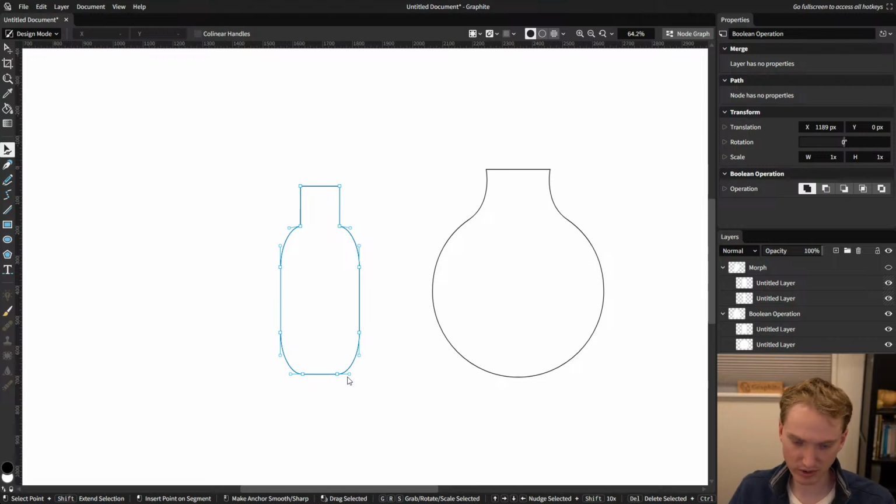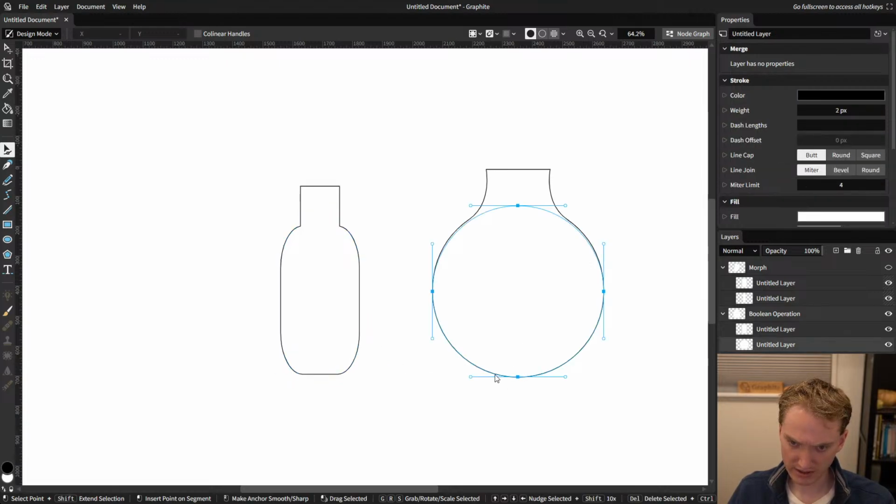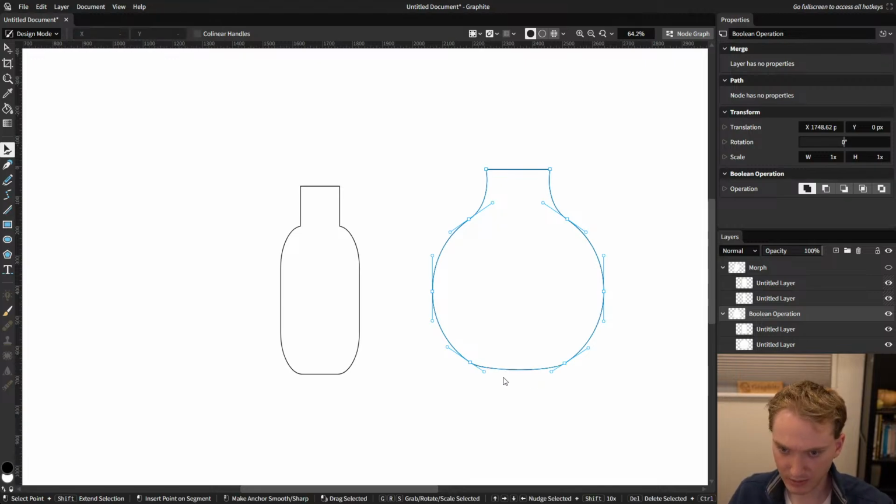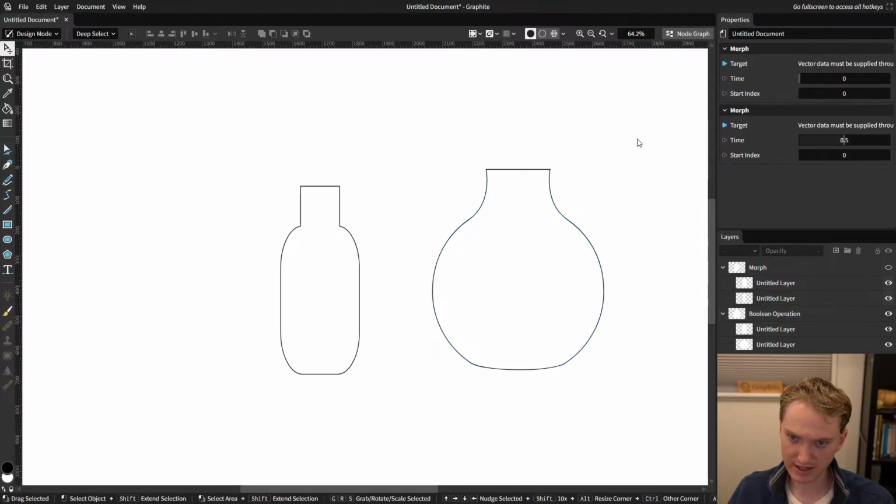Okay, so unfortunately we have an even number on the left side and an odd number on the right side, but we'll just have to fudge that a little bit. I think what we can do is insert one here and one here. And I'm actually just going to see if we can delete that for the moment. Kind of make it look like it's flatter on the bottom, so let's lean into that idea. So I'm going to go right there and right there and then delete the bottom. That way it actually looks like it has a way of sitting on the ground. And now we actually have an even number on this side as well. And I'll add one here and one here. So now we should have the same topology.